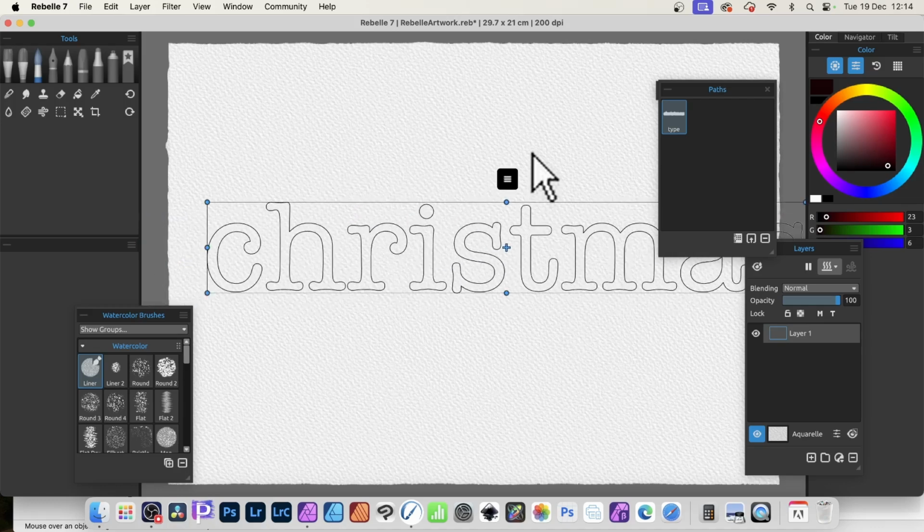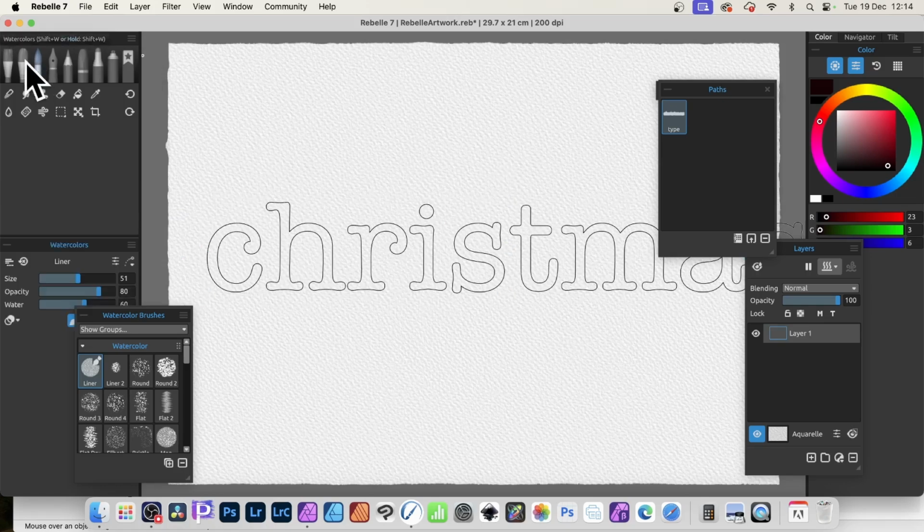And you can resize it, rotate it and so on. But what you can also do is apply various brush strokes to it. So watercolor, let's go for that. And I'm going to set it to black. So black, let's just apply like that. And it will follow the type. And of course, I'm using art pad and pen. But you can just apply it all the way around. You don't have to fill the whole thing, of course.